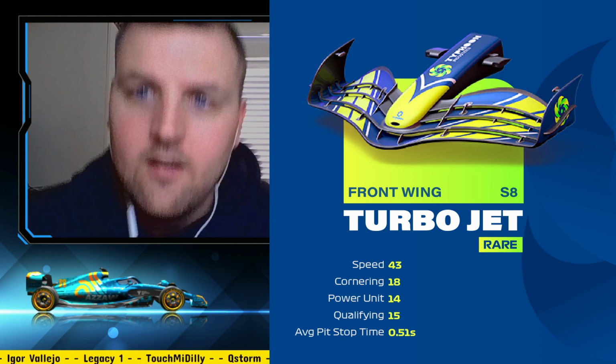It's another Series 8 part, and this is a rare part indeed. It is a front wing called Turbo Jet. We've gone well out of the book here in terms of name. So Typhoon Industries released the Turbo Jet front wing. Rare Series 8, and we've got a big increase in the stat for speed. So this is one of the speed influenced parts, 43 in total. And then all the other stats, as we've seen, or you will see, are very balanced.